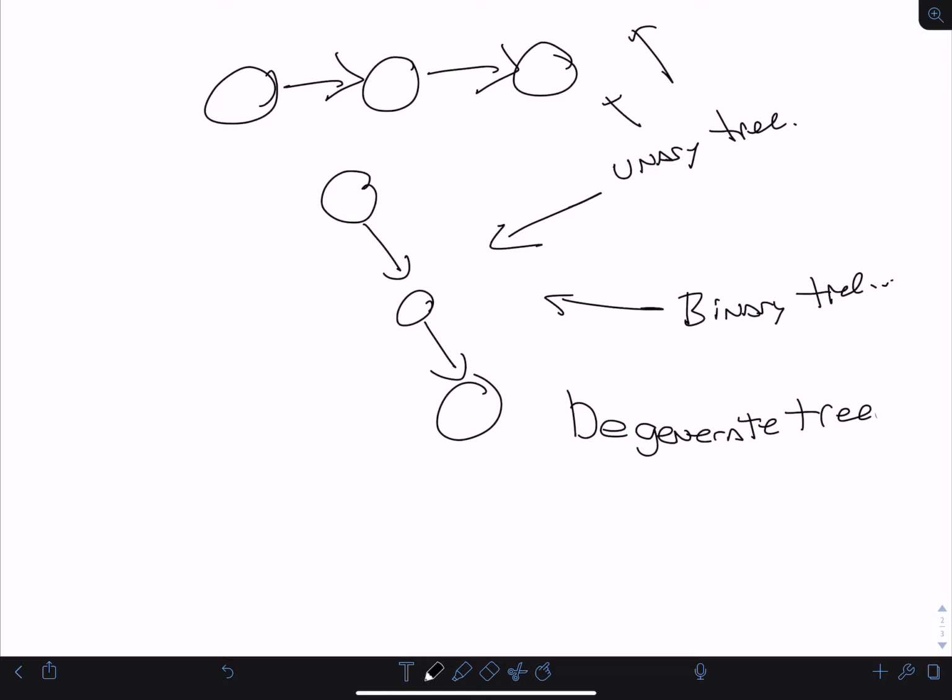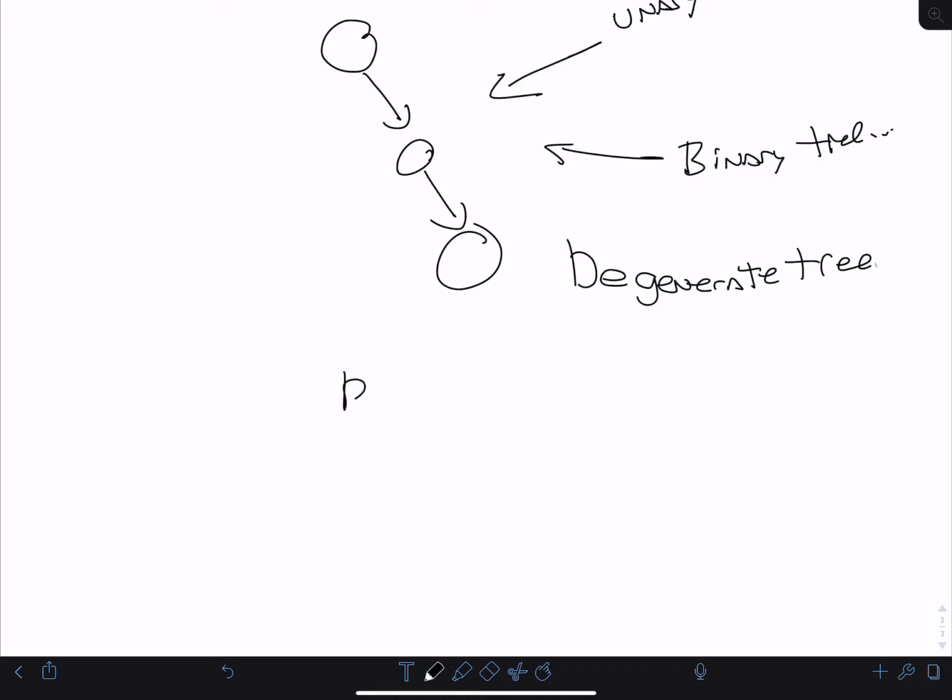Well, it turns out with a binary tree, you can also achieve log n, and it's going to be the same sort of system that we were using with the tree stuff. And so a binary tree that looks like a linked list, because it's going just with one child each, is the degenerate tree, and that will basically become O of n. But let's kind of work our way there.